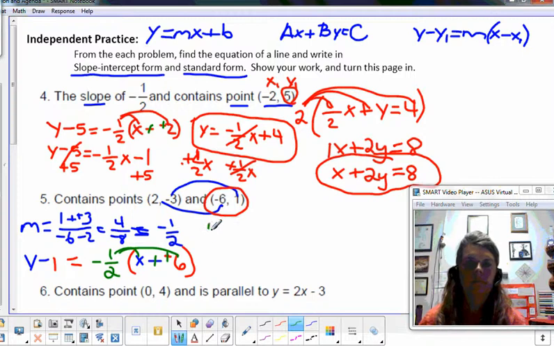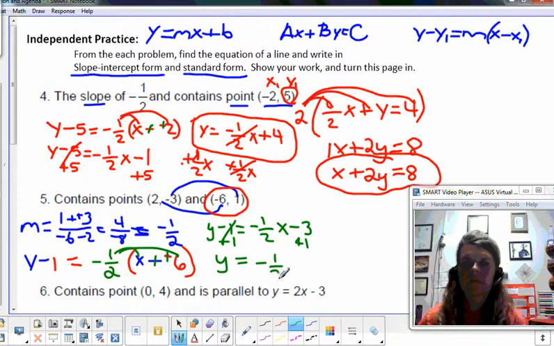And so we get y minus 1 equals negative 1/2 x. And again, use your calculator, take negative 1/2 times 6, or just say, what is 1/2 of 6? It's 3, and it's going to be negative because it's a negative times a positive. And we want the y by itself, so add 1 to both sides. So our answer is y equals negative 1/2 x minus 2. I'm going to circle the answer.